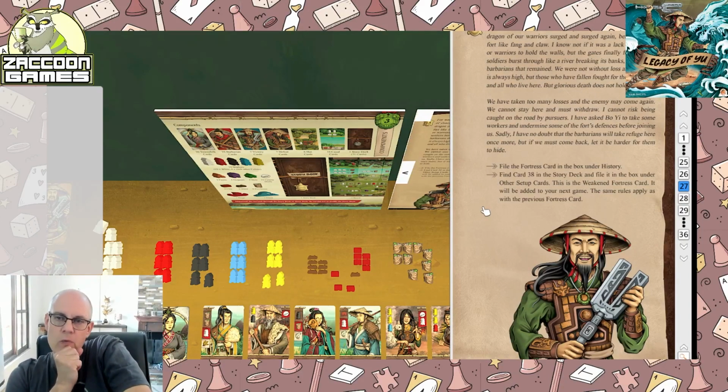Let's see. For weeks they taunted and raided from their walls, this bastion of chaos and rebellion. But today their fortress fell. The dragon of our warriors surged and surged again, beating at the fort like fang and claw. I know not if it was a lack of supplies or warriors to hold the walls, but the gates finally fell, and my soldiers burst through like a river breaking its banks, routing the barbarians that remained. We were not without loss, and that cost is always high, but those who have fallen fought for their emperor and all who live here. But glorious death does not hold fortresses. We have taken too many losses, and the enemy may come again. We cannot stay here and must withdraw. I cannot risk being caught on the road by pursuers. I have asked Bo Yi to take some workers and undermine some of the fort's defenses before joining us.